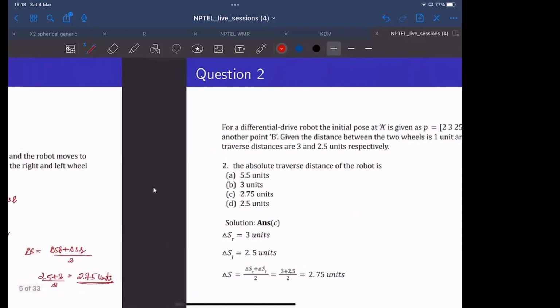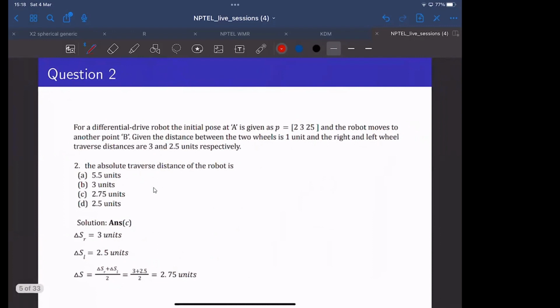It only says units. It could be anything, right? I think this is the original question. So 3 and 2.5 could mean meters, millimeters, or anything. Units are basically units of length. Those for X and Y are units of length. And the theta's unit could be either degrees or radians. But judging by the question, I suppose it should be in degrees because it says 25. Okay, thank you.